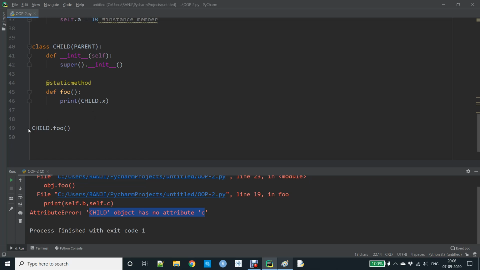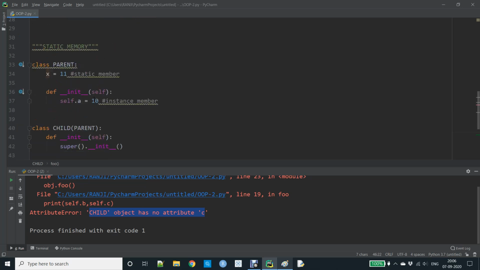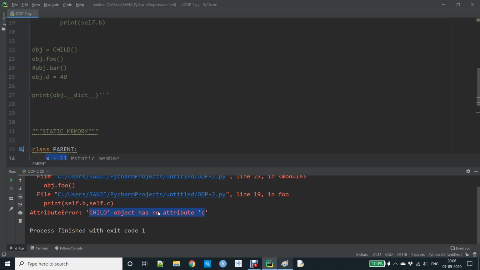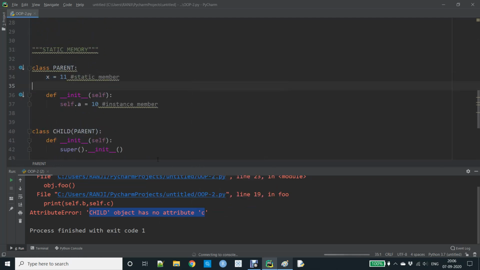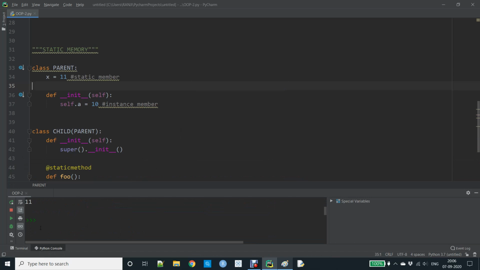So whenever this particular line is executed by the compiler, the child.foo method is called, and child.x, which is a static member, will basically return this variable, that is x is equal to 11. Let's go ahead and execute this. Okay, 11, we are getting the answer, that is 11.